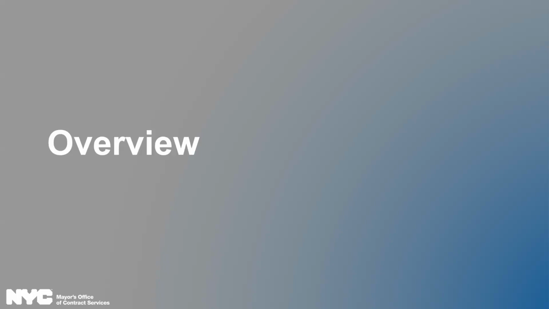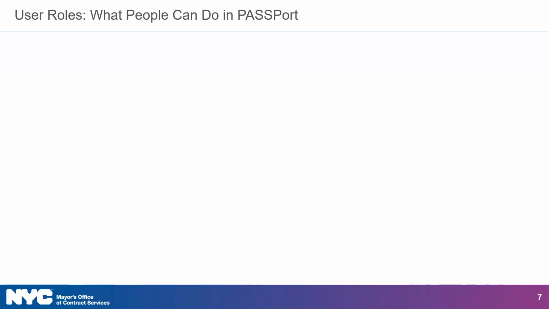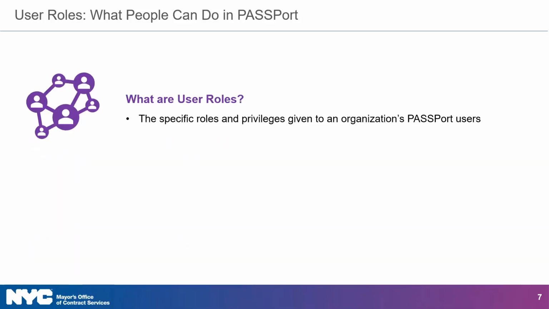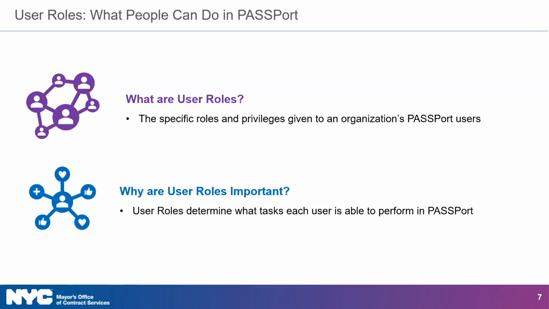Let's take a broad look at the importance of user roles before we get into the details. The procurement and the city contracting process can be complicated. Passport is a wonderful tool, but nothing gets done without people. User roles define what Passport users can and cannot do and how their privileges work together. Organizations must determine which tasks each user will perform. Some users may need to have general privileges or very specific ones that are based on a single contract.